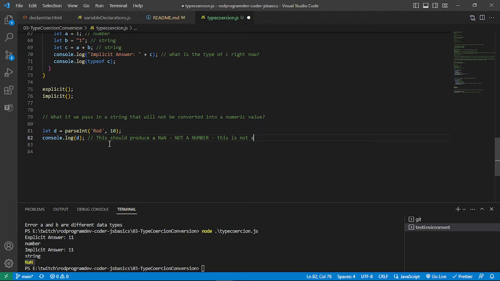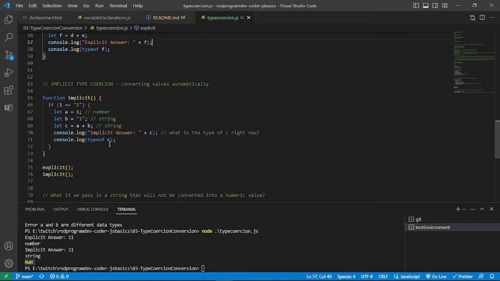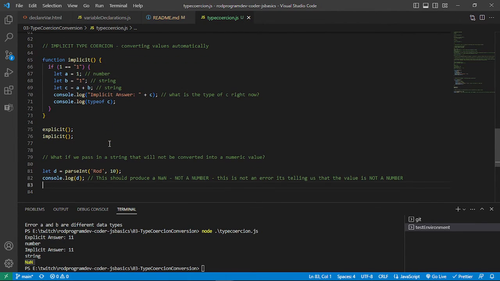This is not an error. It's telling us that the value is not a number, right? Not a number.